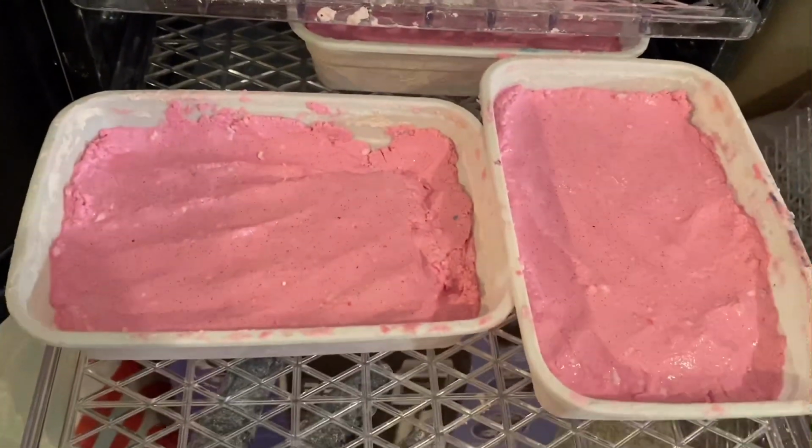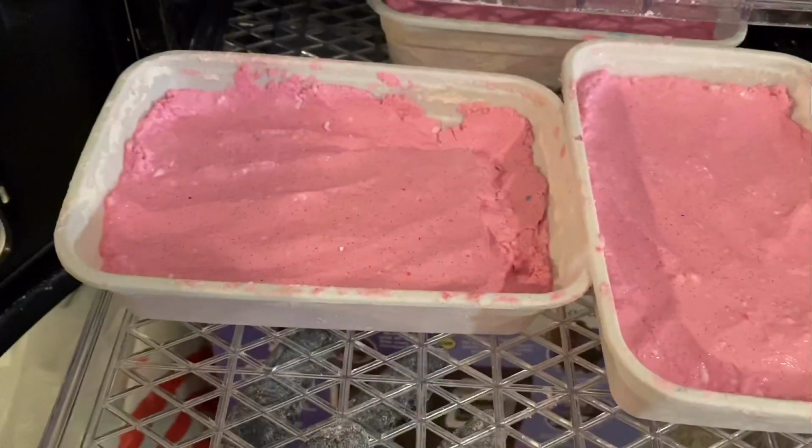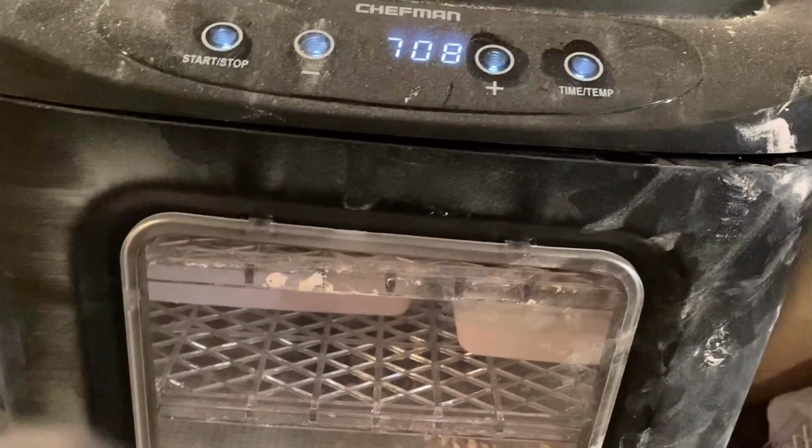I'm sorry the camera is shaking because I'm holding it with my hand. But I put the slabs on one of the shelves and I'm just gonna slide it in. It's already running at about 7 hours and I'm just gonna let it go.